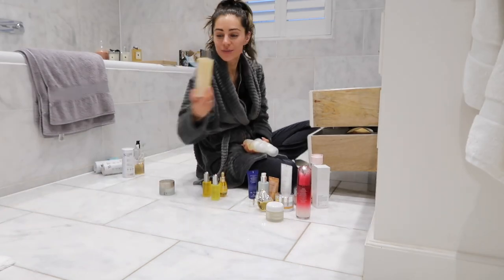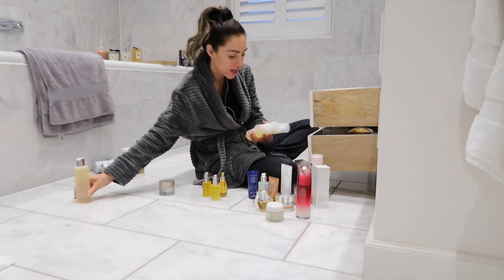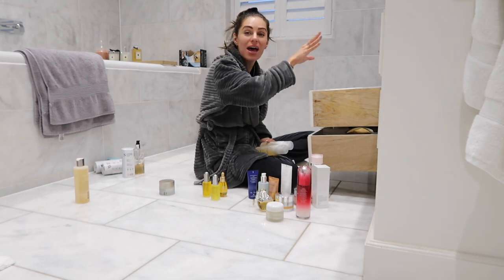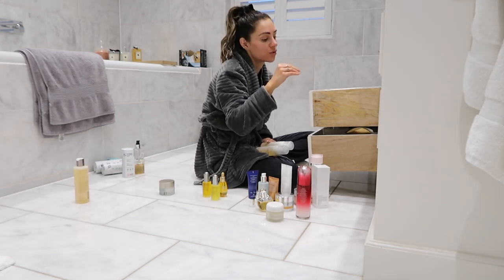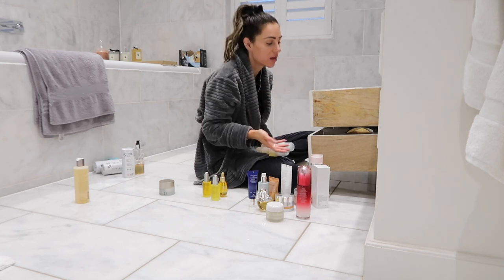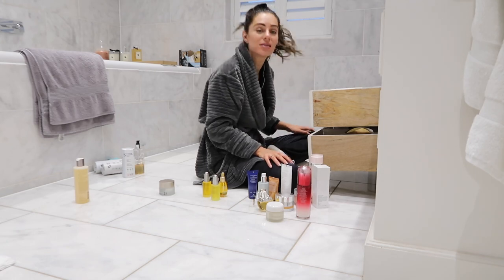I've just found a new Esper Spa Bergamot and Jasmine body wash, so that's going straight in my shower. This is the thing, I just use what's up there and I never look in these drawers, so I have to have a system where I'm looking in these drawers more, because otherwise I'm not finding new products and it's really infuriating, and I love trying new things, so yeah.